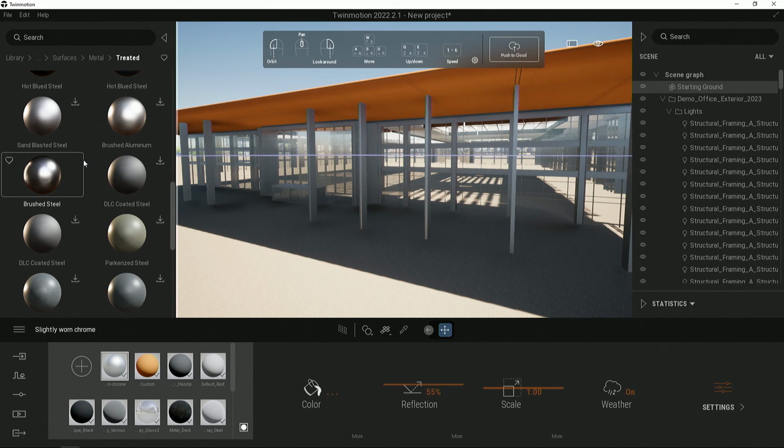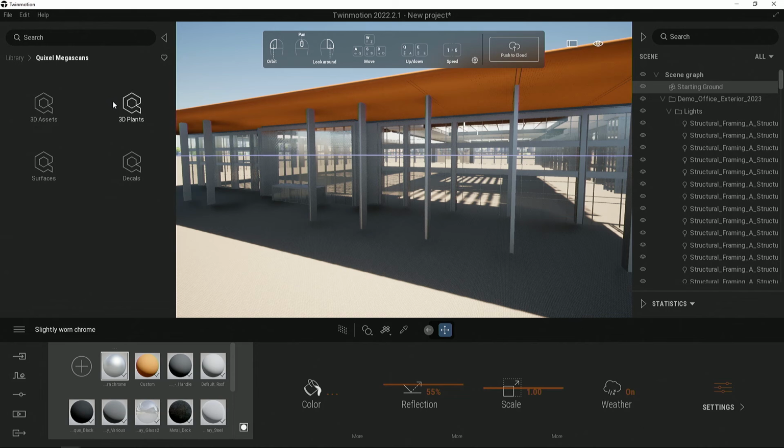Now, this is going to be dependent on your internet speed, so maybe super fast if you have great internet. If not, once you download it once, you don't have to keep on downloading it. So it's just adding it to your library so that you can use it in the future without having to download all of the Quixel assets at once. So not only do we have the materials for this, but we also have all of the 3D assets that come with Bridge as well. So 3D plants, and any kind of props we have here as well.